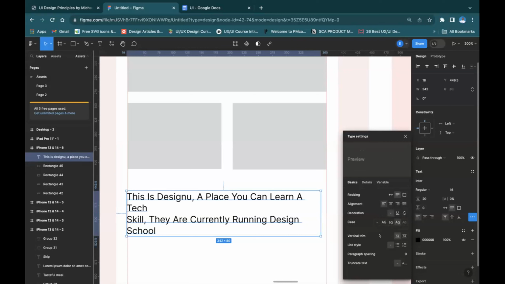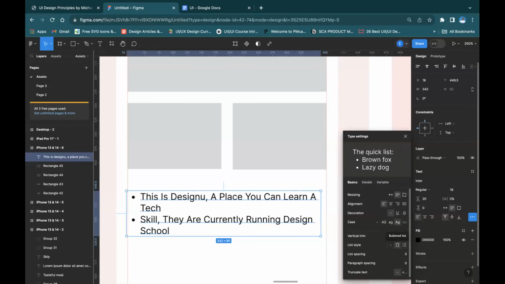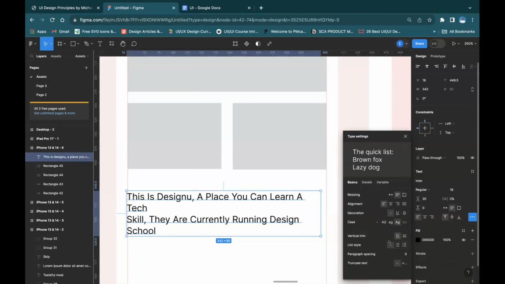You can trim your text to vertical trim, horizontal trim. You can add lists and numbers to it. You can space your list here by adding a size. You can space your paragraph also. So that's what you can do with text.